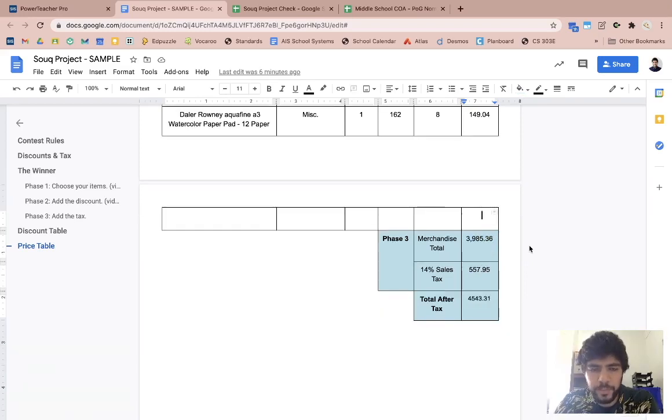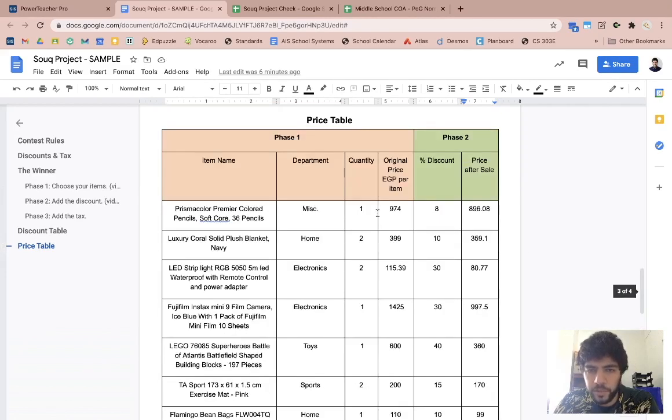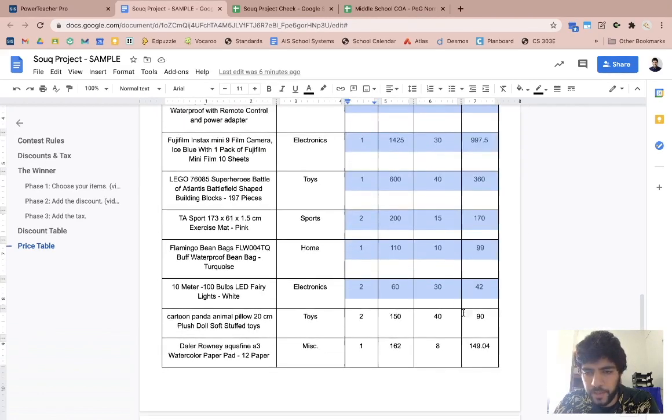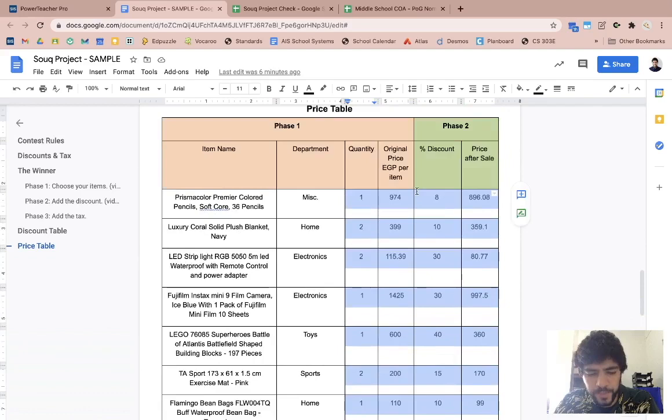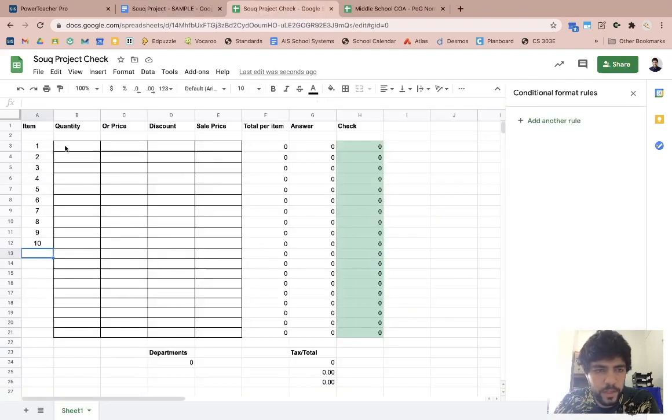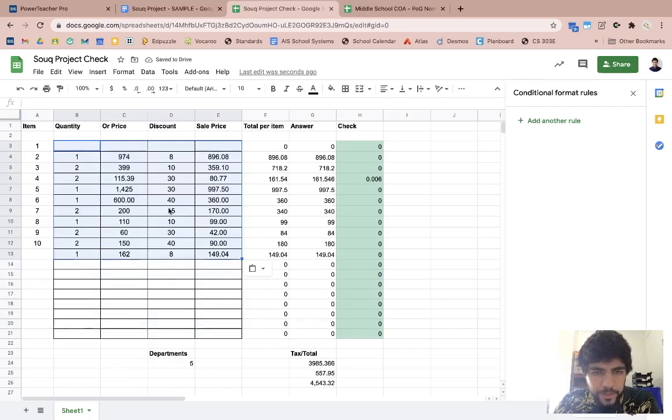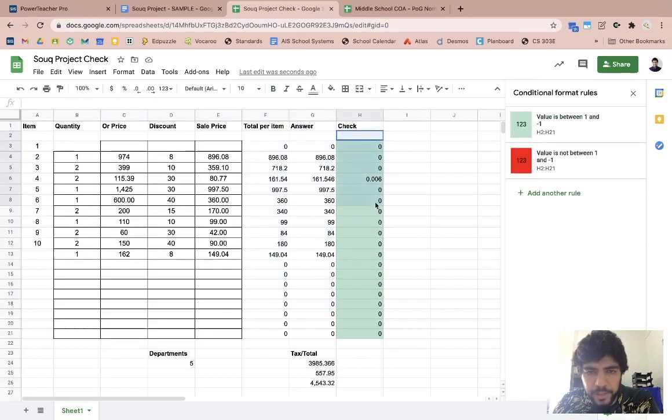Now I want to show you an example of how I will check this. So I'm going to highlight all the columns that have quantities in them, so only the ones with numbers, not yet the totals. I'll check that later. I'm going to copy them, and I'm going to use this spreadsheet that I made to check your answers. This is just to check the math, okay? So I'm pasting everything that you chose in your list. And so these are all the same numbers. And basically, this column is the correct answer. And this column is your answer. And I'm checking to make sure that the difference is 0.